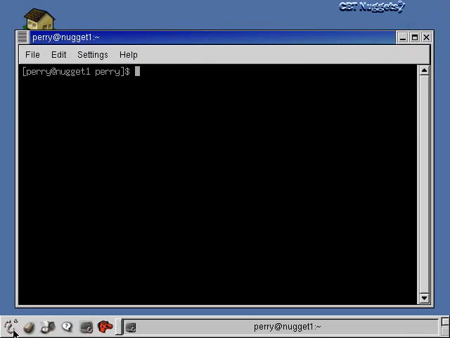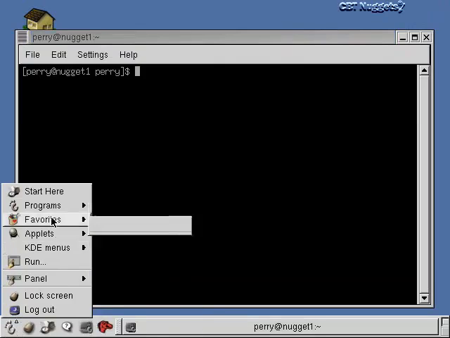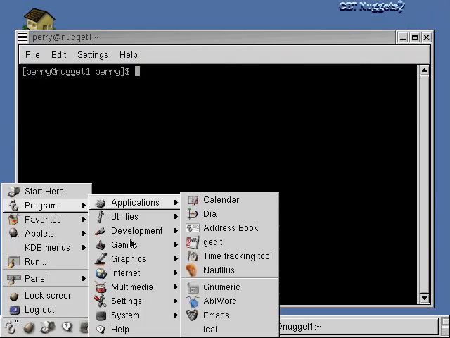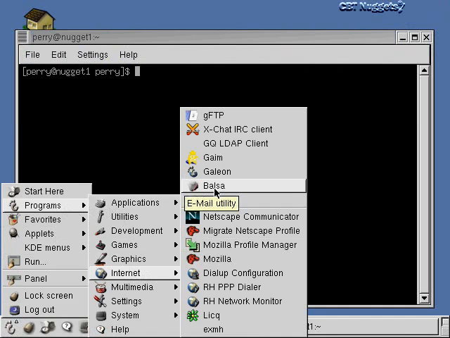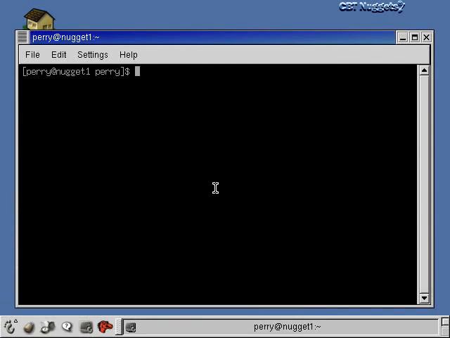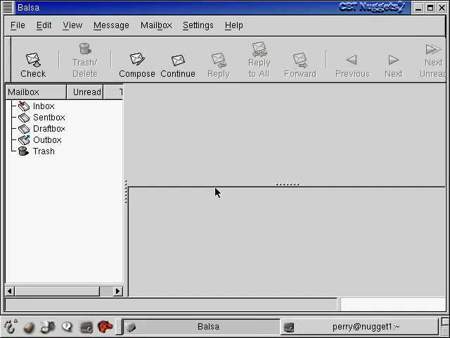And like I said, one of the other popular things to do on the internet is to read and write email. And under Programs, Internet, Balsa is the way that I like to do it. This is a little bit of an inside joke. There was an email utility in Unix called Elm and Pine, and Balsa is just another play on that theme, the wood theme, I guess. It's a lightweight version of those. Under this, you can compose messages.